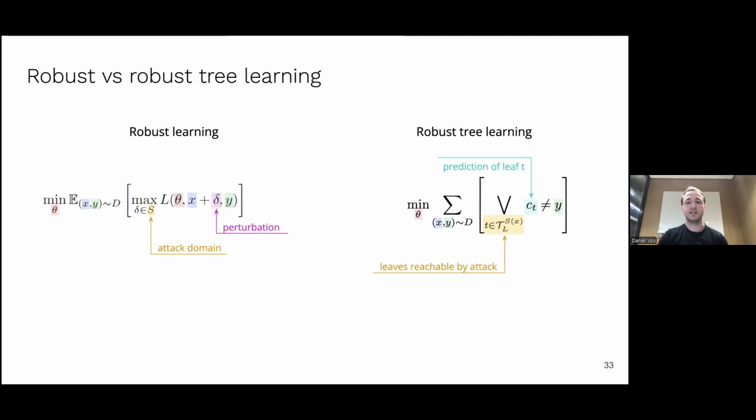What we end up with is a single minimization formulation. So where before, in the general problem, you have to minimize your loss as it is maximized by an attacker, we realize that we don't have to consider this potentially infinite sized attack domain. We only have to look for each leaf whether or not this is reachable by the attacker. So we can just enumerate over a fixed number of leaves and encode these into separate constraints. So effectively, this becomes a single minimization problem that we turn into mixed integer programming, and that we can give to a solver.